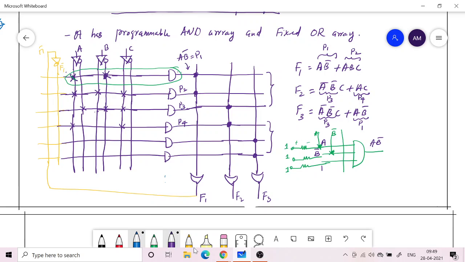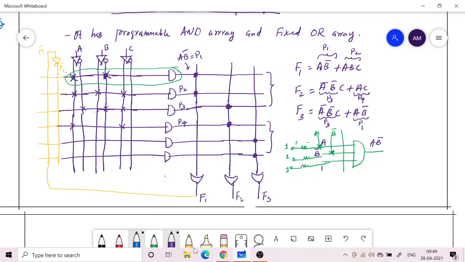That's the point, here this is fixed. In a PROM, these dots are fixed connections which you cannot change. So there is no way you can have access to P1 and P3, which are already generated above. There is no way you can access them for F3. So you need to generate that again.